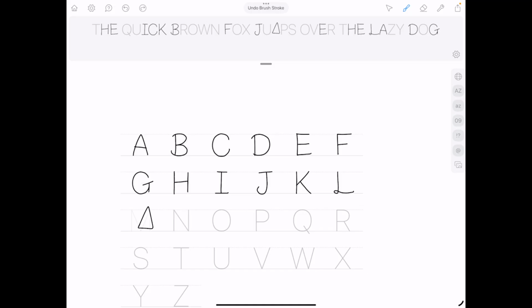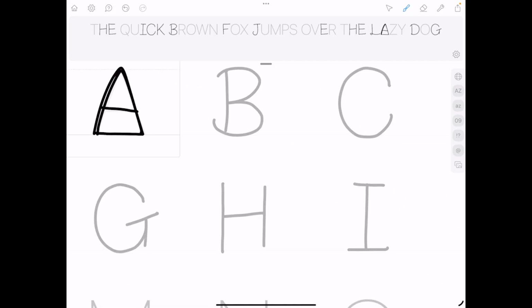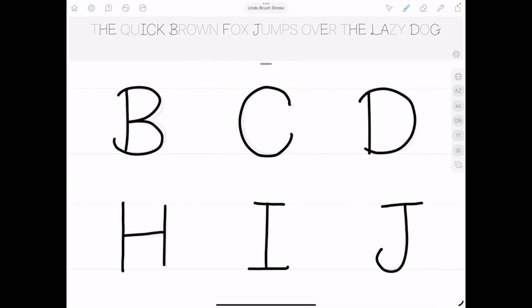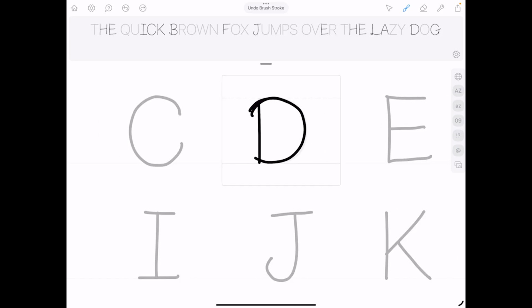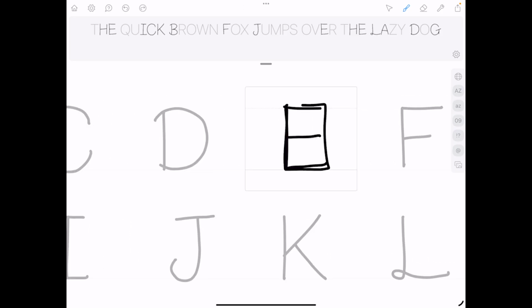So you'll notice that an A, for example, is a triangle shape. The B is made up of circle shapes. C's are also circle shapes. D's, circle shapes. E's are more square shapes.